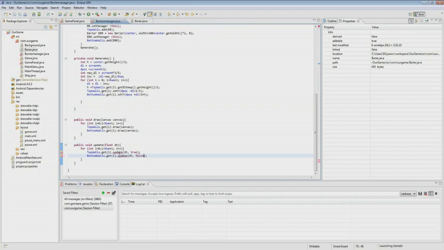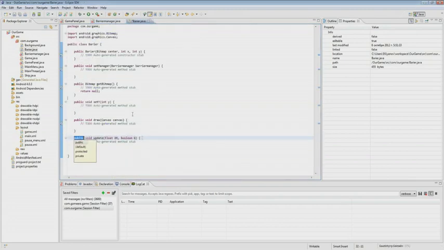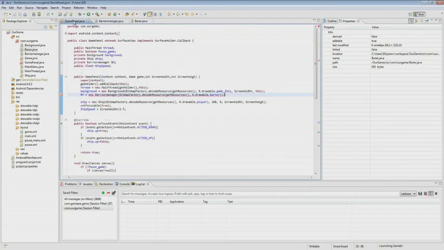Then we create a method in the barrier, and thus add to the game panel in the constructor. Now all that remains is to describe the barrier class.